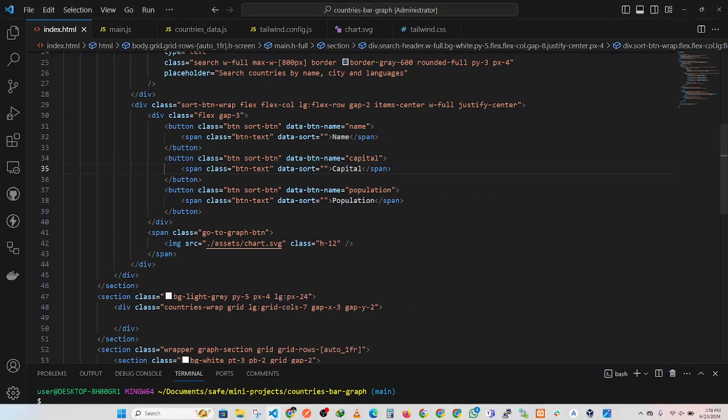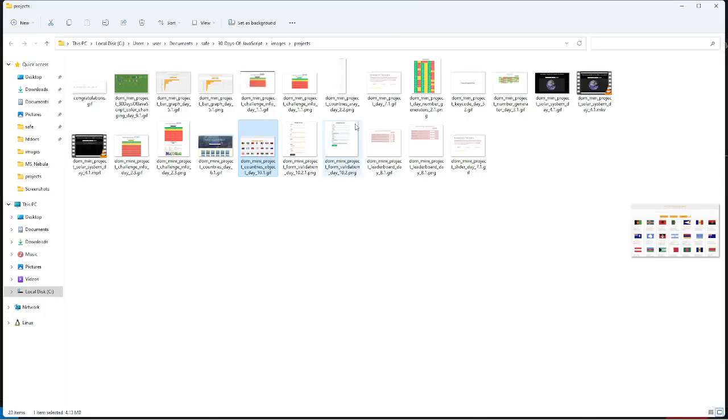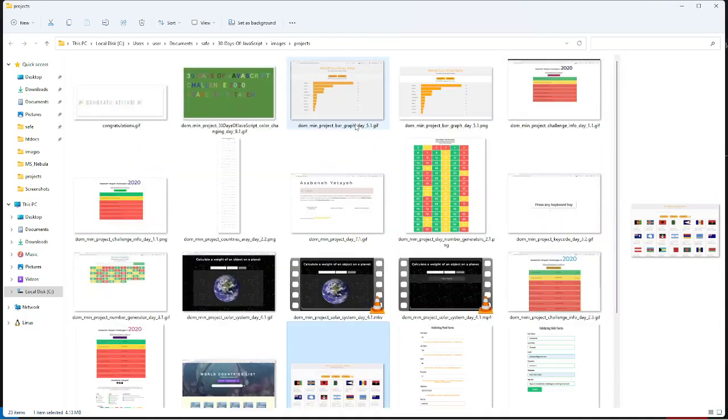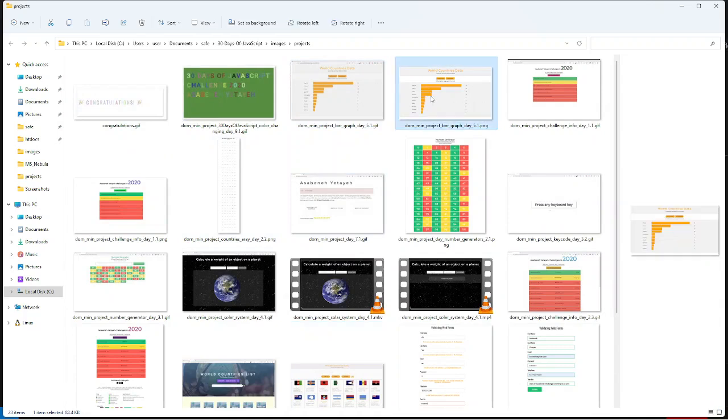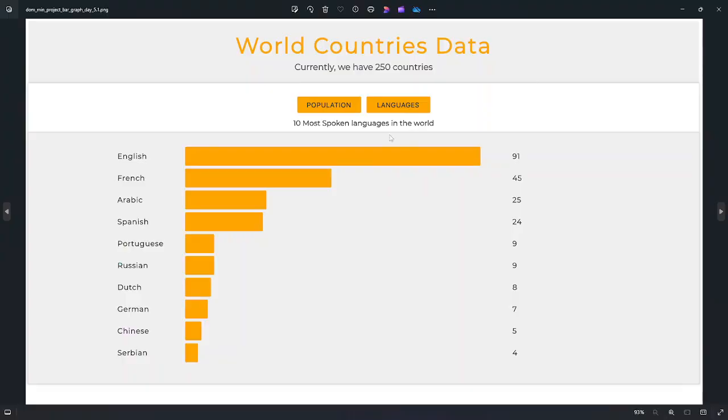But that picture didn't have those parts at the top. Yeah, this was it. This was what it showed us at the beginning. So just this: population, languages, most spoken languages in the world.